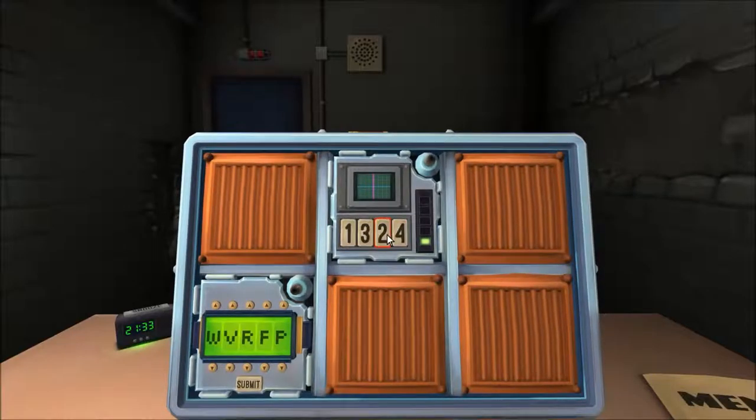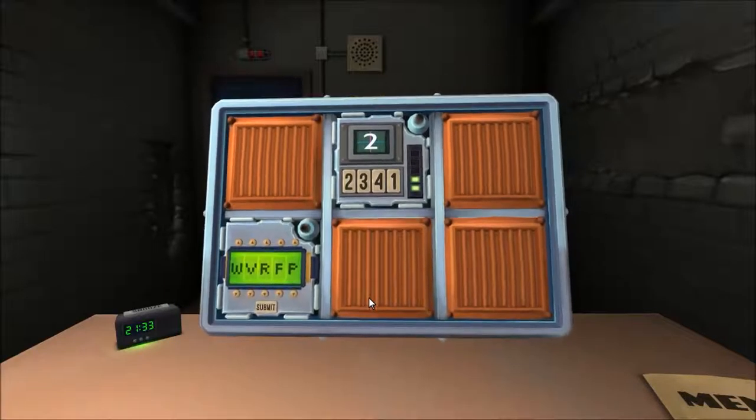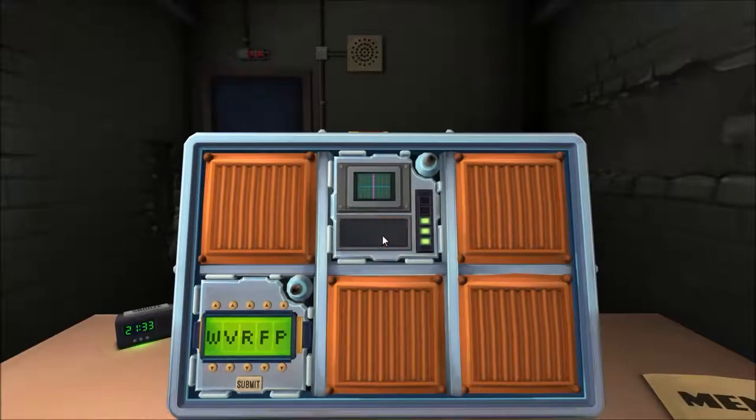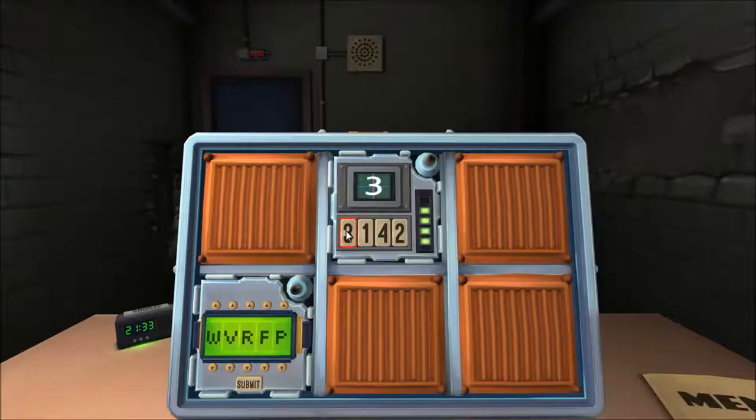Four. Okay, so four. Press the button in the same position as you pressed in stage one. Two. Press the button with the same label you pressed in stage one. Same label, so that'd be a four, which is in the third row. Two. Press the button in the first position. Three. Press the button with the same label you pressed in stage four. Same label? Yeah. So it'd have to be a two then.